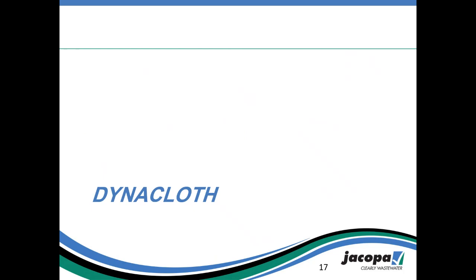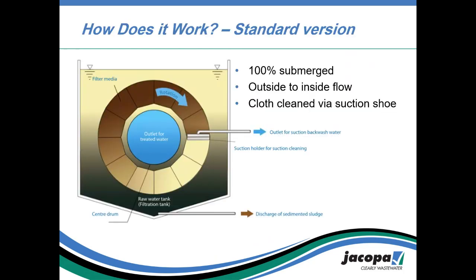Going on to the Dynacloth, hopefully you've had experience of cloth filters, you know the idea here. So this is an outside to inside filtration process. The effluent, which is chemically dosed again, normally with ferric or aluminium, mainly ferric in the UK, and perhaps polyelectrolyte too, is fed onto the inlet into the outside of the tank. It flows through the discs, pile cloth media, capturing the particulates, and then into the central drum of treated water that then flows on to the next stage.